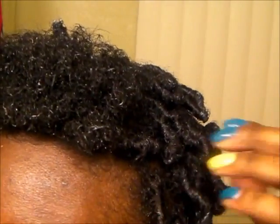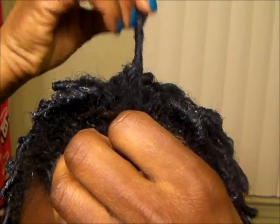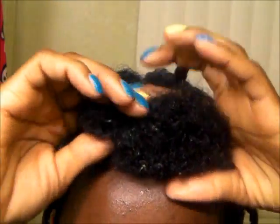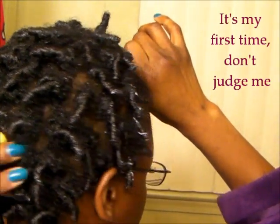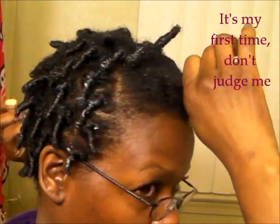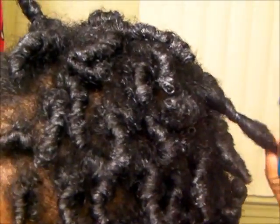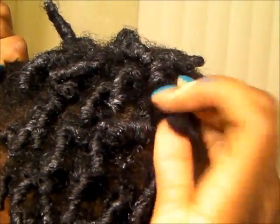Okay, so I'm almost done with my finger coils. And they don't have to be perfect because I'm not wearing them out like this. I just really want to have them coiled so when I take them out they're all kind of spirally all over. So I just got this part left and I've done the back. I can't even imagine how cool it looks back there. And that's the side. Some of these I realized I did kind of big, and I could tell because the ends are kind of poofy, like this one here.